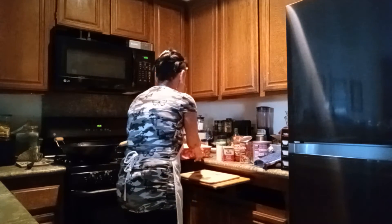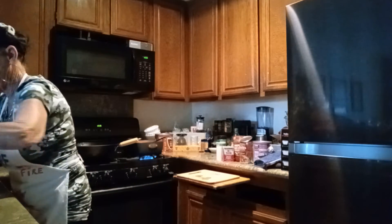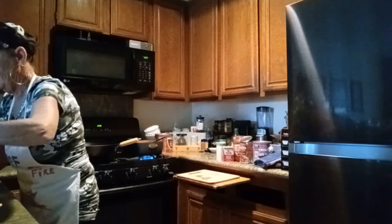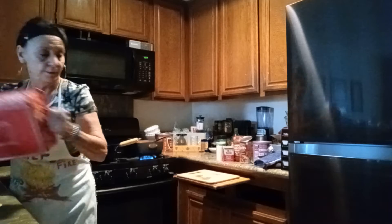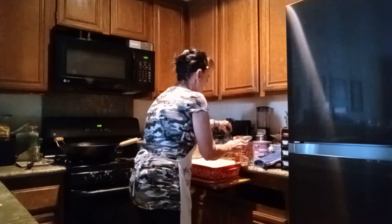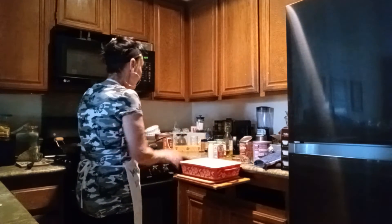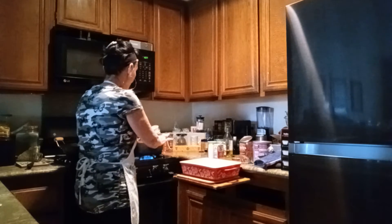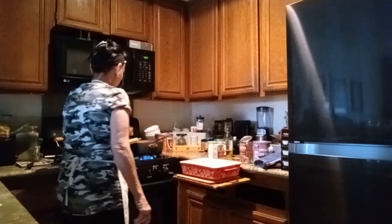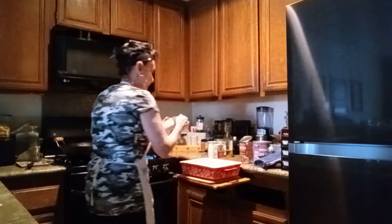I have my dish all ready to go. I've got all my seasoning in there. Now I'm going to pour my sauce in there — lucky I've got this pan, I can do whatever I want with it. A little bit of water — stir it around so I can get the rest of the juice. Oh yeah, look at that. Mm-mm, that's good. The sauce goes all in.